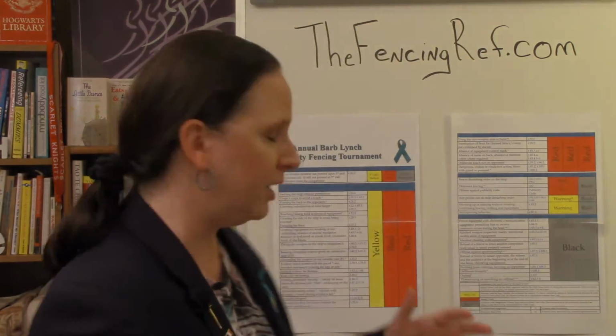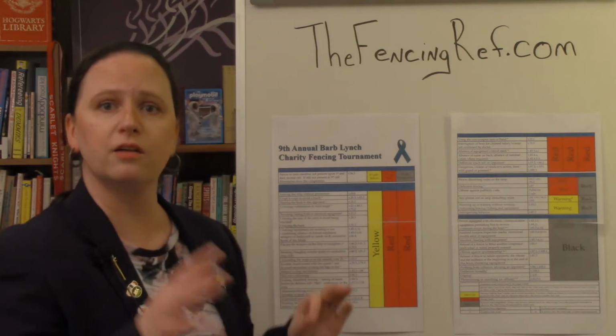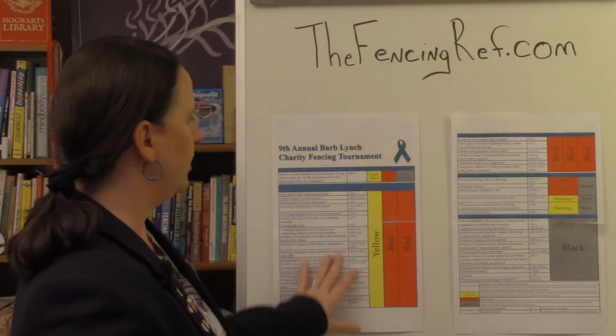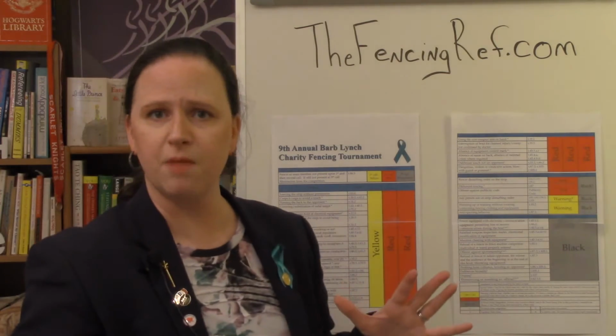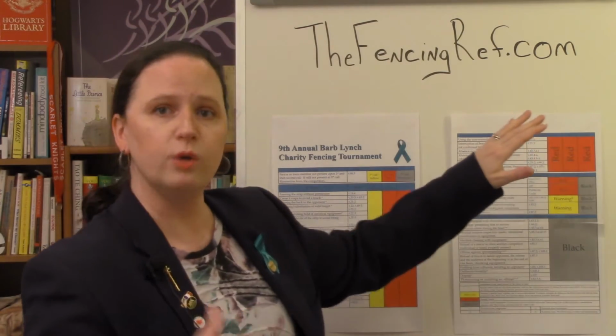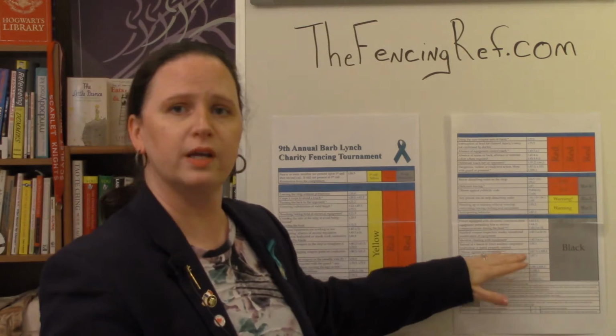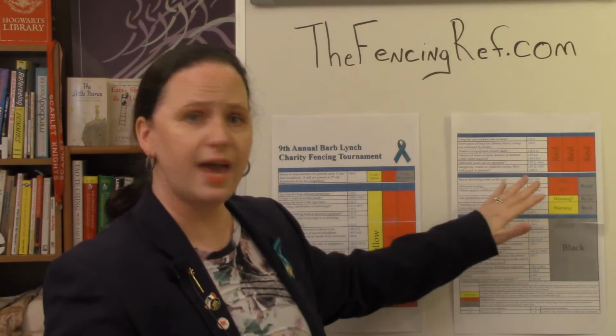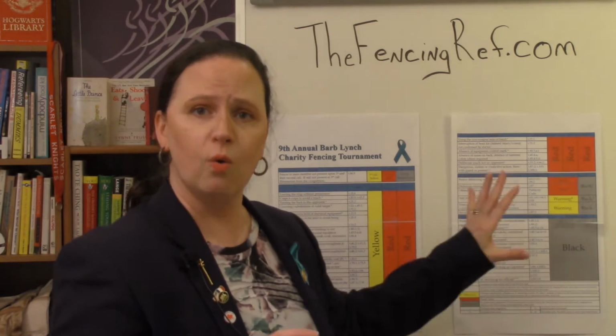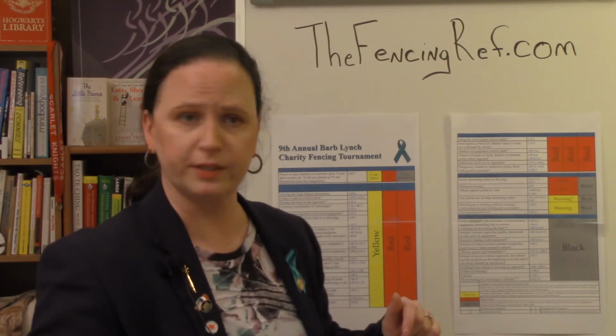Now, if we look behind me, we can see the penalty chart's got four main groups. This group here is relatively minor. This group, it goes right to red, and these groups are really behavioral things, and they can go instantly to black, or they can follow you in the tournament, for example.